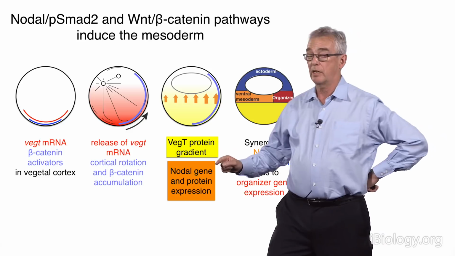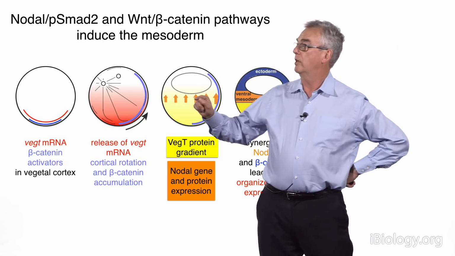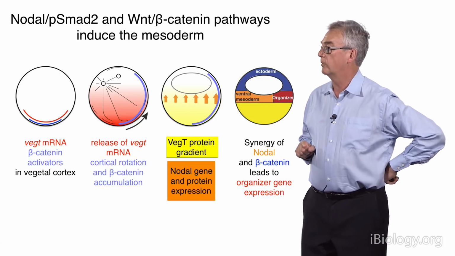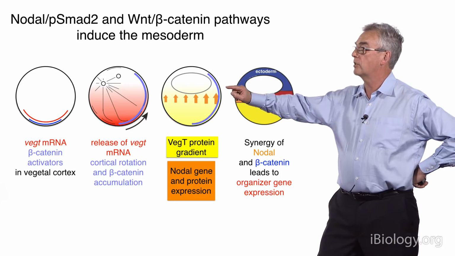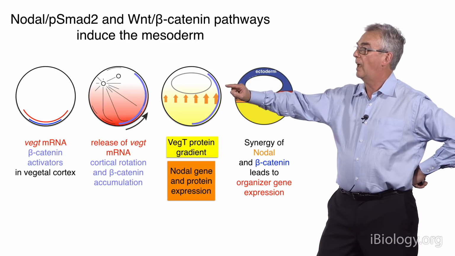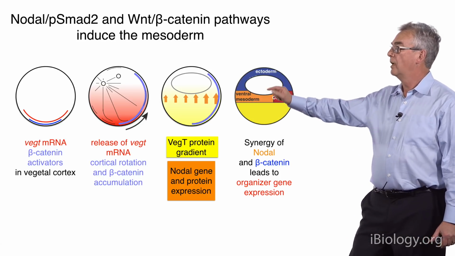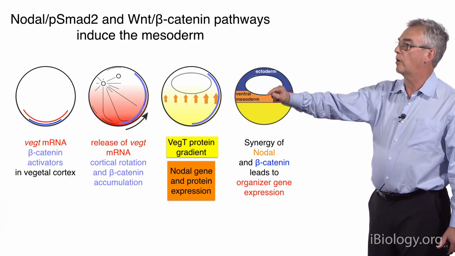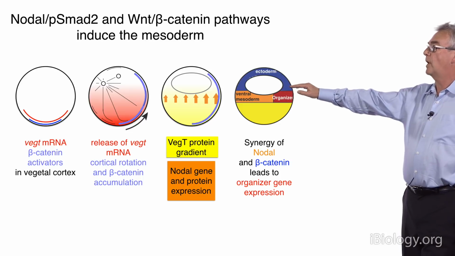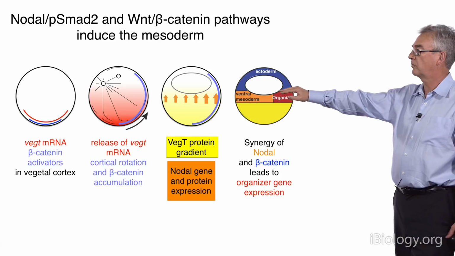These nodal genes induce mesoderm. So the cells that are initially naive get told in this marginal zone to become the prospective mesoderm. But where the interaction of beta-catenin and nodal gene expression is strongest, that converges on the promoters of organizer genes and turns them on specifically in this dorsal region. So the marginal zone, the mesoderm, goes all the way across the equator, but the organizer is special in that it's only turned on at the strongest convergence of these signals.